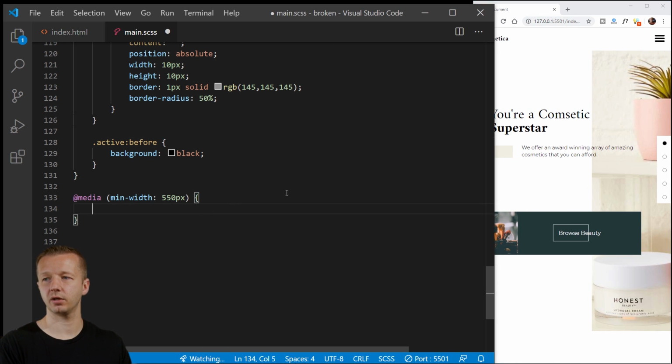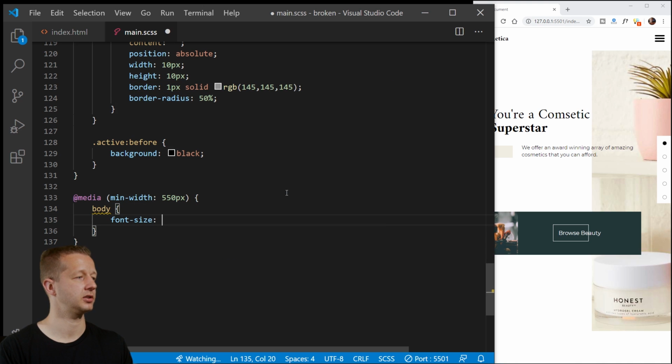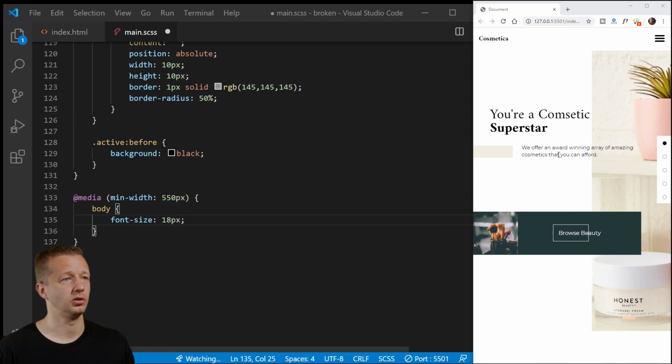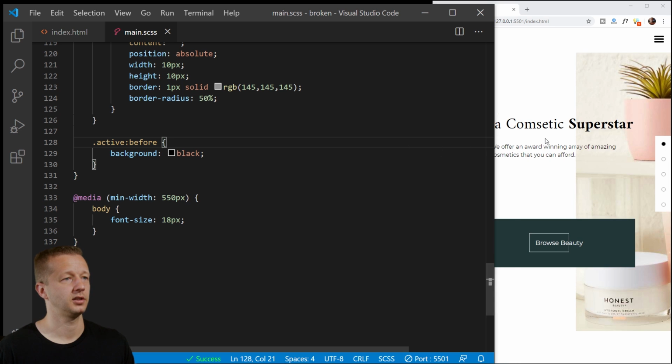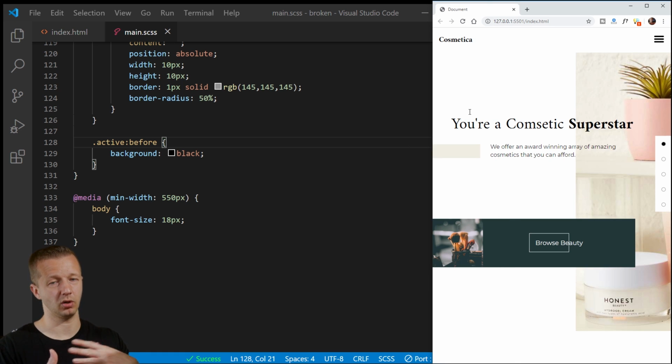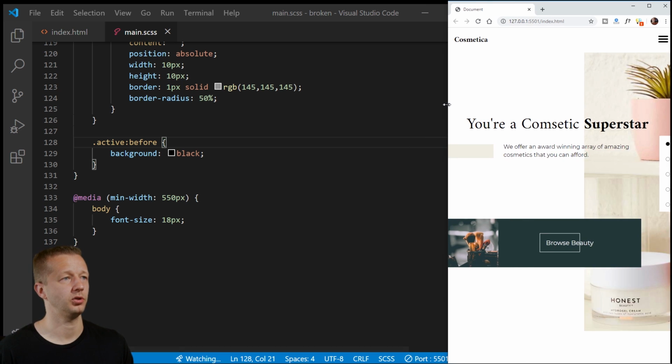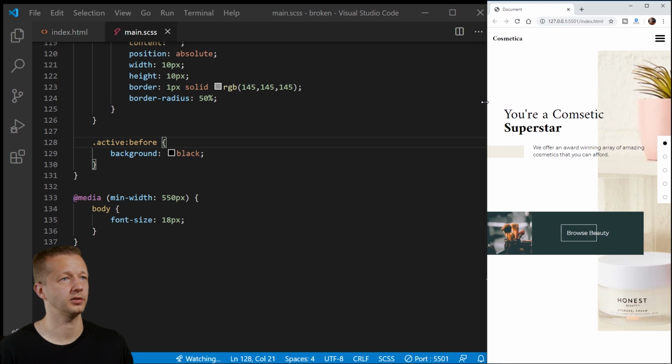So what we'll do here is a good trick. If you use em units for your white space in terms of margin and padding, you can automatically scale all that up by changing the body's font size property. By default, browsers set that at 16 pixels. So if we bump it up to 18 pixels or so, you'll see automatically things will grow. If I save this, you can see all of our white space has grown now. You'll see it right here, right there is at 550.